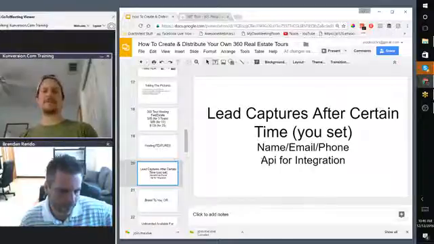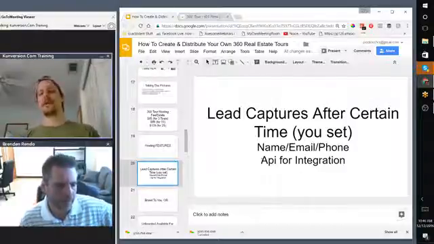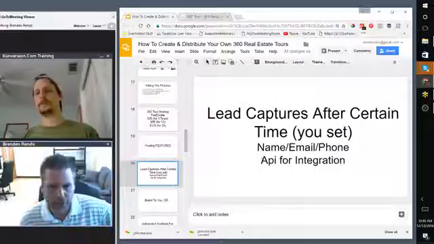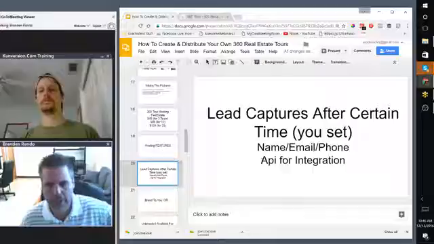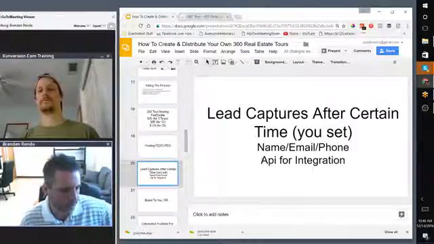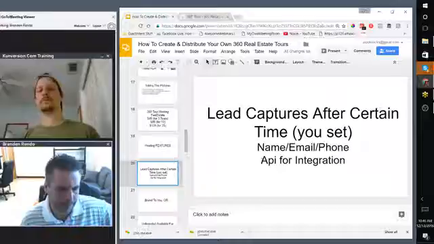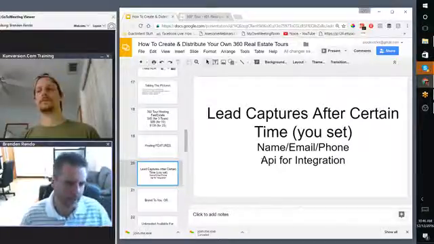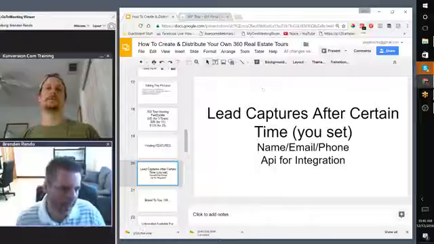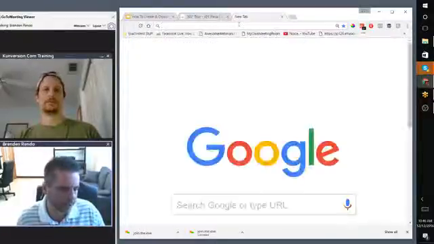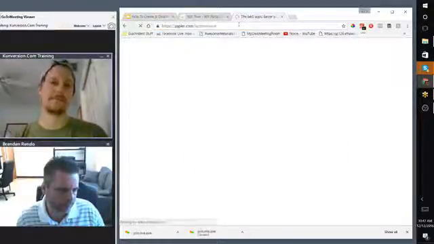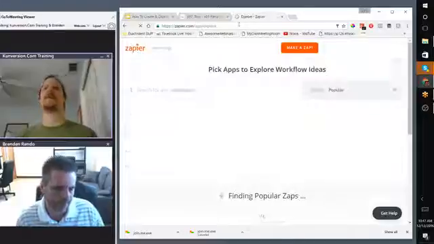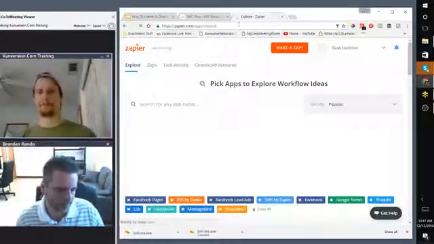You said APIs for integration. Is that something that's coming down the road, or can people shoot those leads into other platforms right now? If you're familiar with API, you should be able to do it fairly easily. That's something we're going to be working on with our people on the top ones. We'll develop it, but if someone has the API, they can integrate it fairly easily. So get your geek to set it up for you, Brendan. I highly recommend you just start at Zapier, because then everybody will be able to push into their CRMs for the most part.